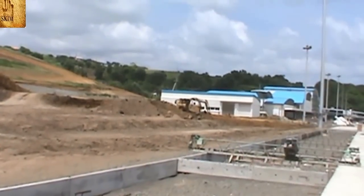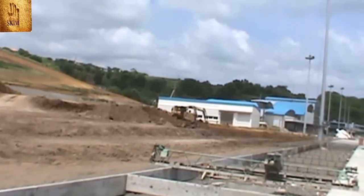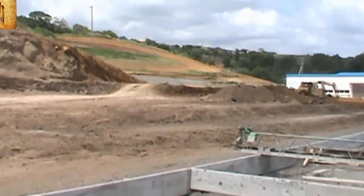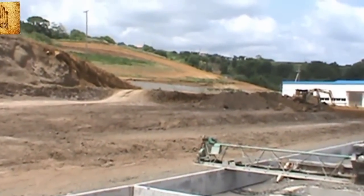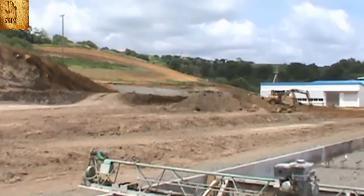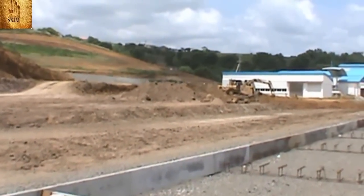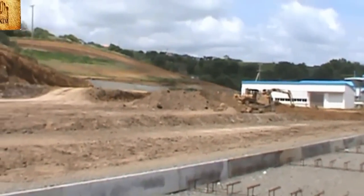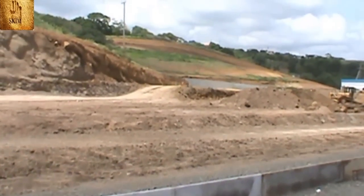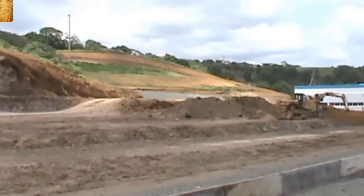Now we come up here, we can see that those slabs down there that I thought came from here actually came from here. So now that we are looking at this area, we see we have a Caterpillar here. It is lunchtime actually, so no work is going on, but they were working here early this morning. And now you can see how far in they would have come, leveling off this area to bring it the way that it's supposed to be, to make the area look as nice as it should look when all of this work is completed.